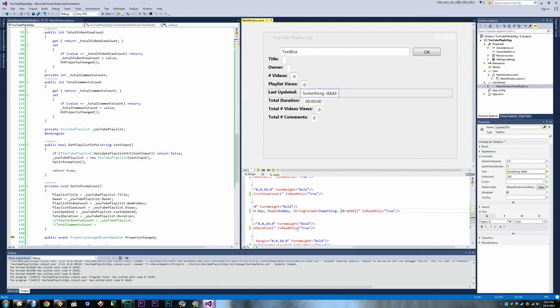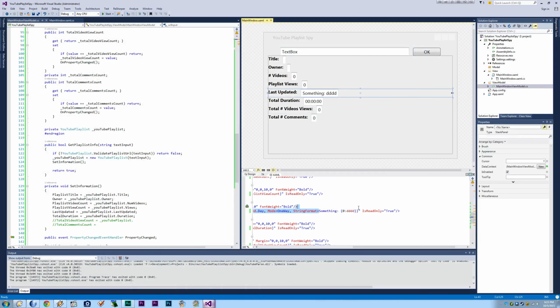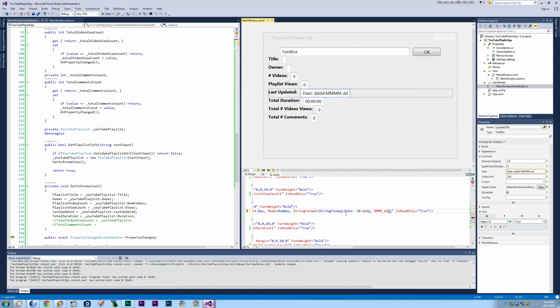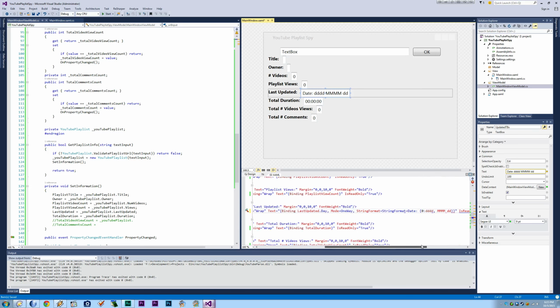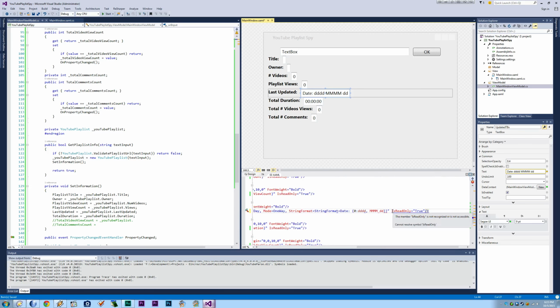Maybe I do need to use a text block. I mean, it's got string format, so why couldn't I just use this? Let's change this to a block. I think I need to remove this.